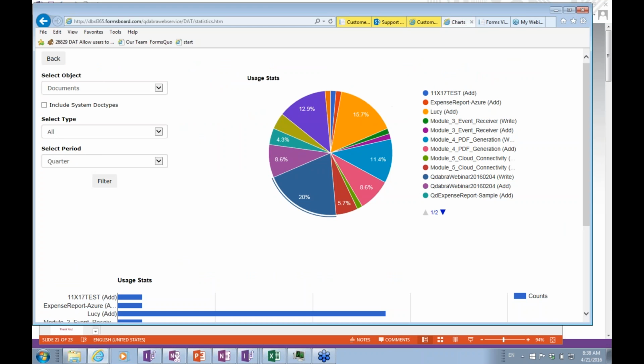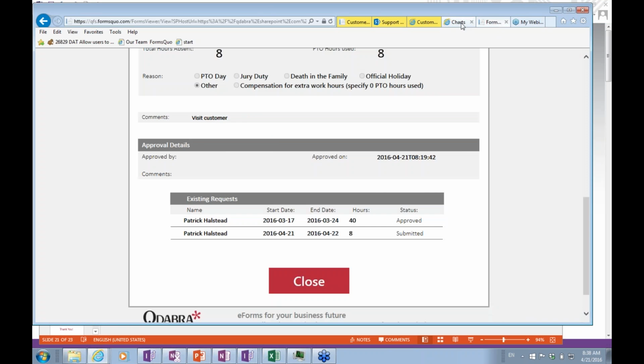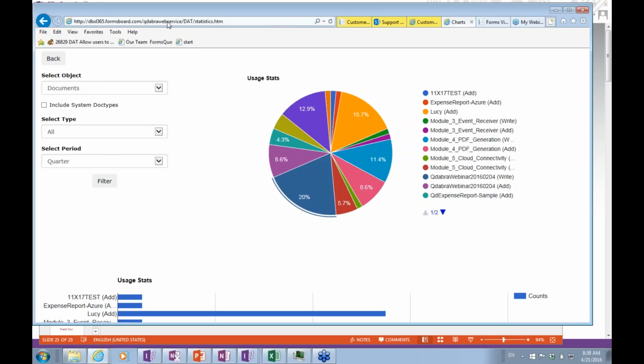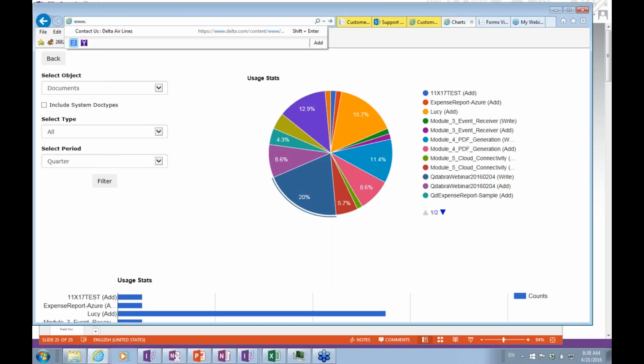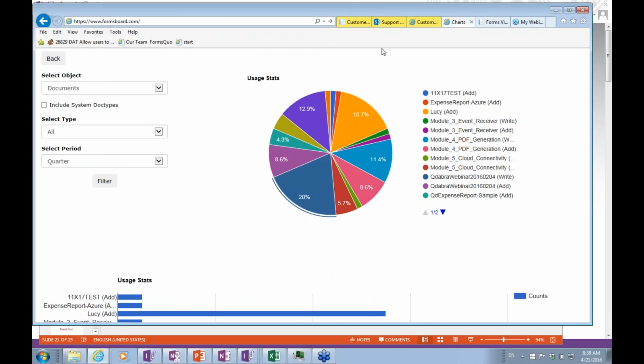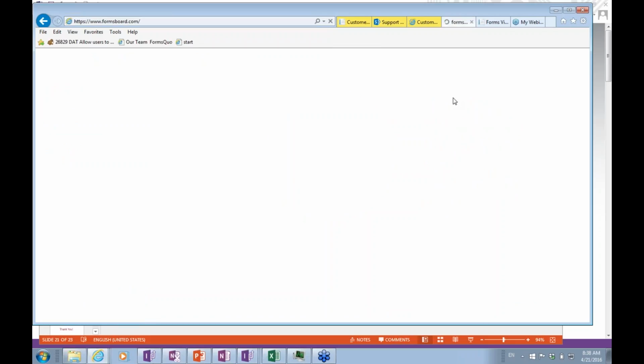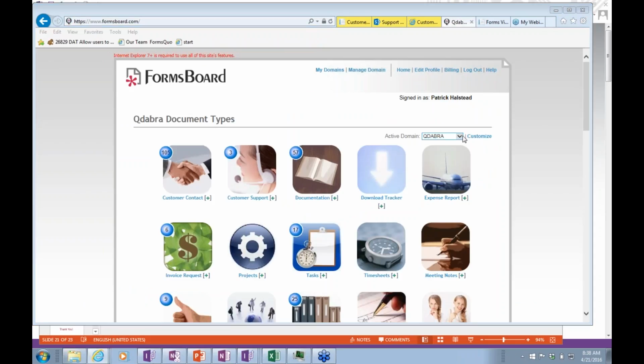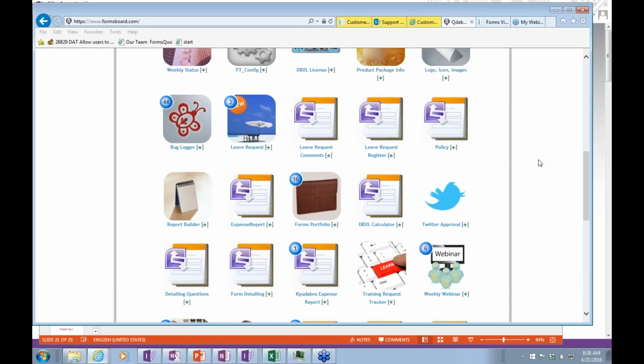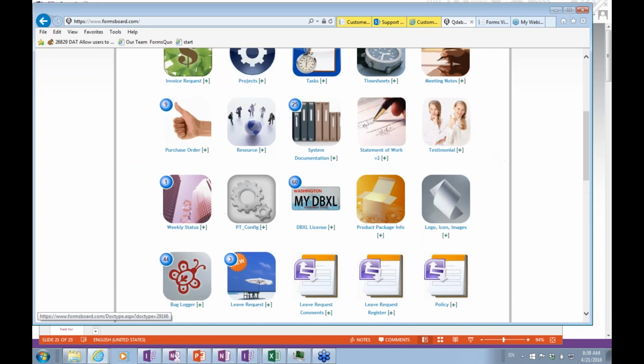And if I can find it, just give me 30 seconds here, Stella, and I'll open up my timesheet, which I closed, and I'll show you what mine looks like. Timesheets.